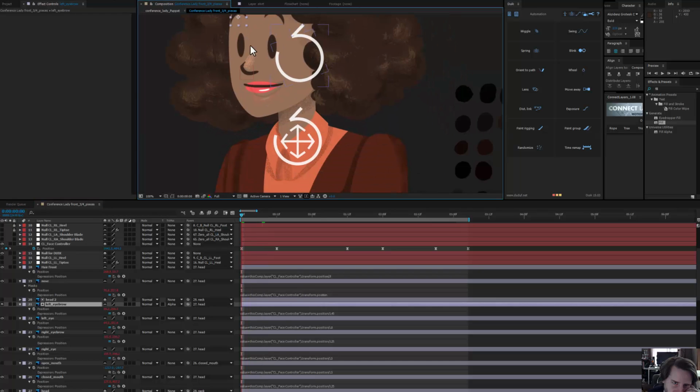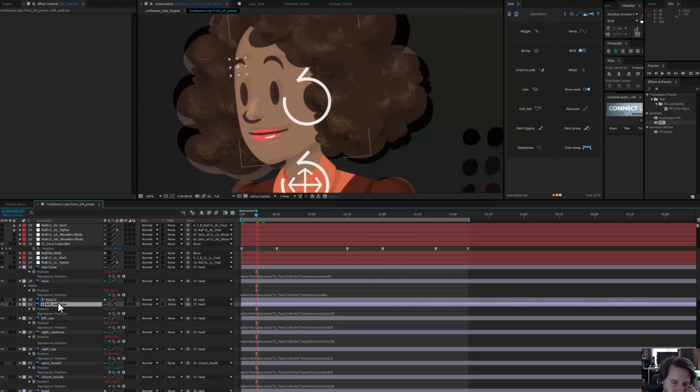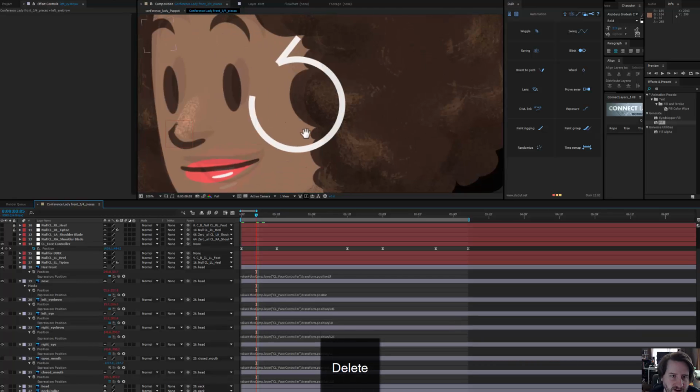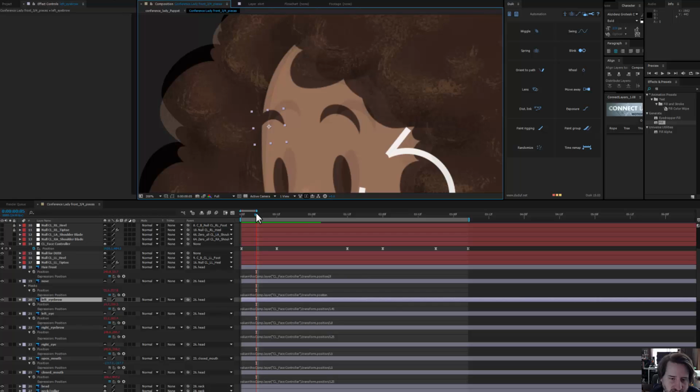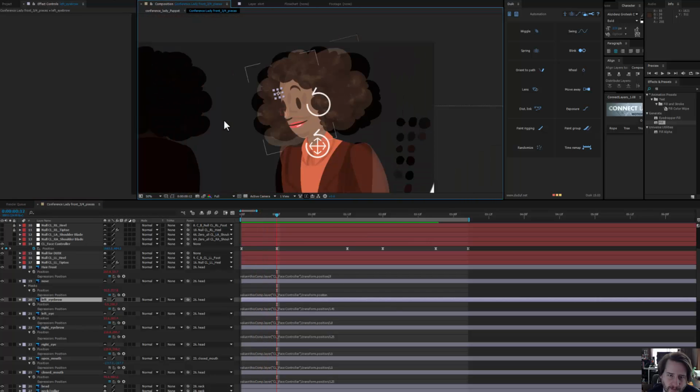But if there was ever a piece that was overlapping you didn't want it to, like ears, if you wanted to hide the ears behind the head turning, or the nose if it went to a certain point, that would be a good way to do it. So I don't want this on this one, but on other ones we will probably use it. Because you can see right here that it's so much the same color, it doesn't matter. You see it here a little bit, but I think it also helps to sell the expression in which he's blinking and stuff. It'll make sense.